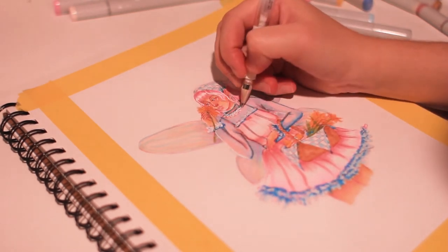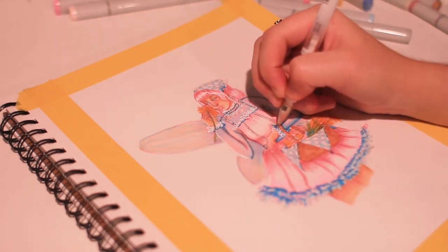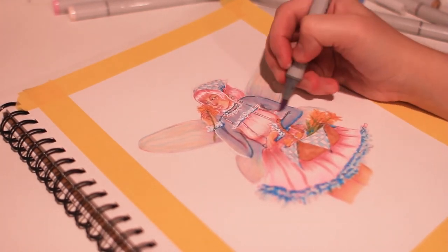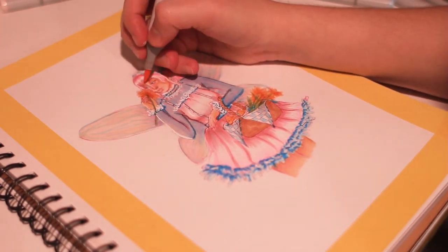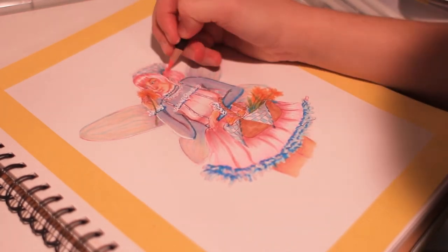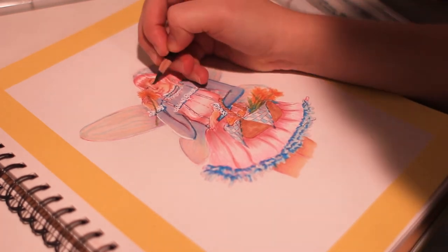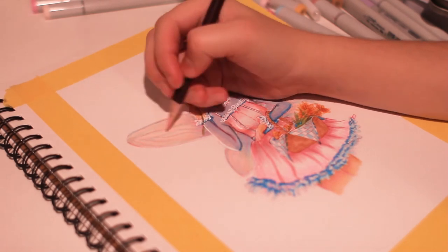So it looks like I'm adding highlights now with the Uni-ball Signo white gel pen, which I think is my favorite white gel pen to use — it's the one I've had the least problems with. The only issue is that if I put it on the marker right after putting the marker down, the white ink sometimes absorbs a bit of it, so instead of being white it's slightly tinted, which I don't like as much. I'm also adding touches to the marker work with my Darwin pencil crayons — right now I'm darkening some of the lines I originally did in red with dark brown. I did this because they weren't dark enough; you couldn't really see her eyelashes or some of the lines on the baskets or the wings. I'm really going to keep doing this technique.